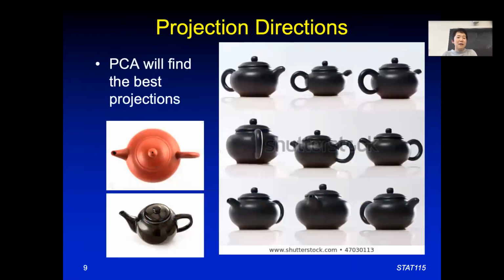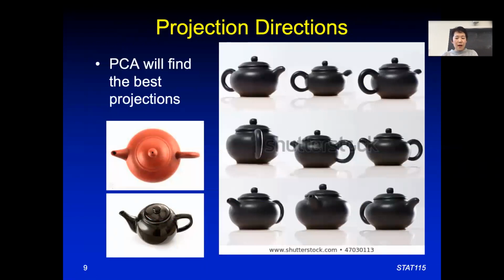So let's look at a very simple situation here. Supposedly you have a teapot. The teapot is a three-dimensional thing, but supposedly we only want to give it two dimensions. Let's not worry about the lighting. Imagine this is just white versus black. And you can look at the teapot from many different angles. You can project it from the top, from the side, from this way or this way, right? And even tilted, and you will see the teapot in different ways.